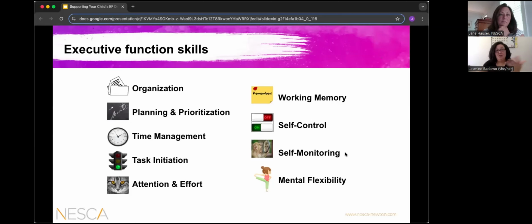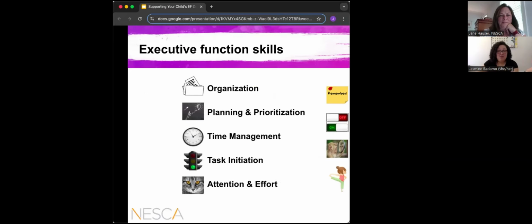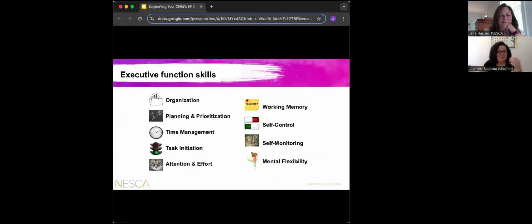pattern. When you brush your teeth, I don't know why I keep going back to that, but when you brush your teeth, you actually need about 10 minutes to do it thoroughly. So let's make sure we set aside time, 10 minutes for that. So I think that's a really great way to address time blindness and to be kind with it, because I think we all experience it to some extent and sometimes.